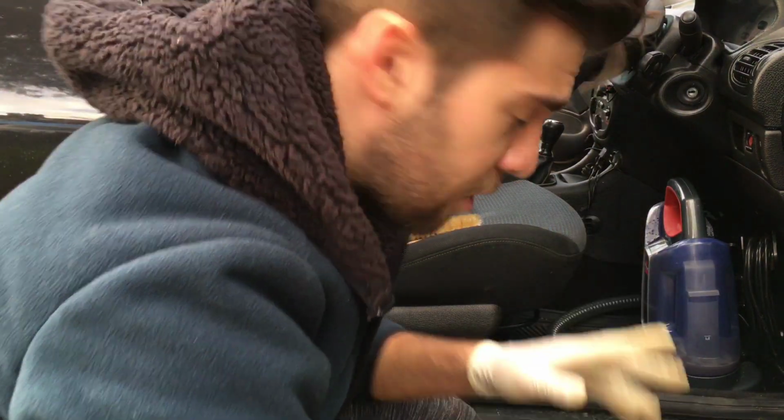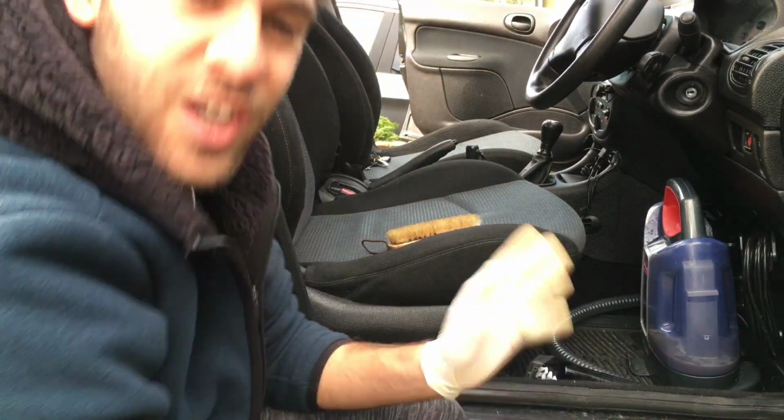Right, I'm going to give you just a quick profile of me cleaning the side bolsters, just so that you know I've done it.